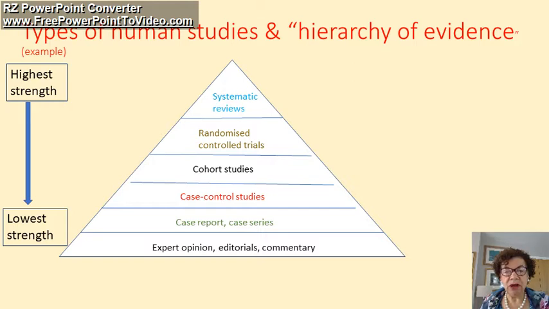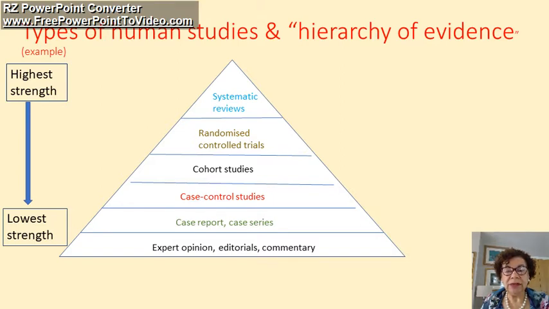There are many different types of studies and types of information. This pyramid diagram describes visually one of the classifications of different types of studies, providing what is called a hierarchy of evidence. At the top of the pyramid are study designs most likely to provide the strongest evidence, and at the base of the pyramid, what may be described as studies that produce the lowest strength evidence. Let's look at this in more detail.